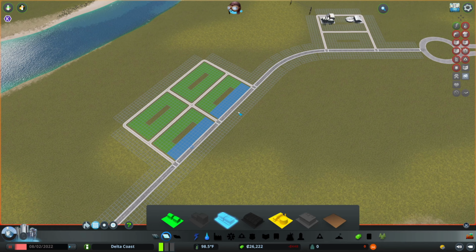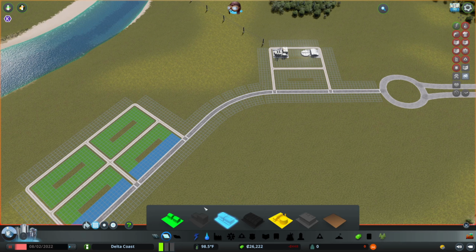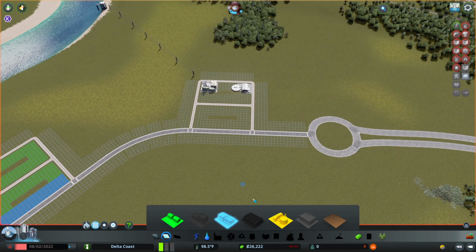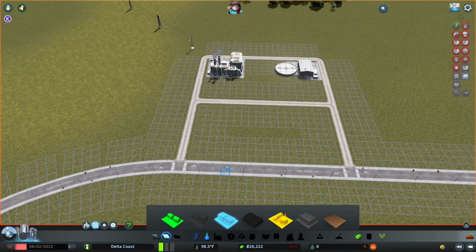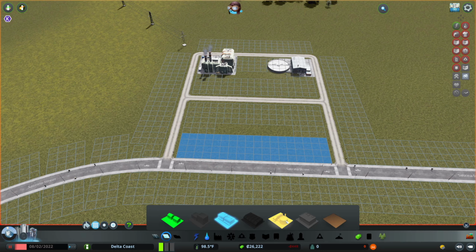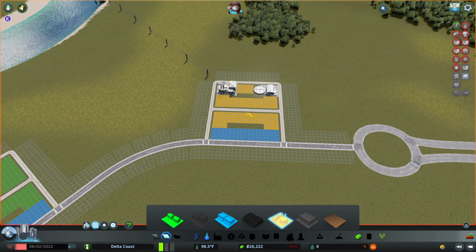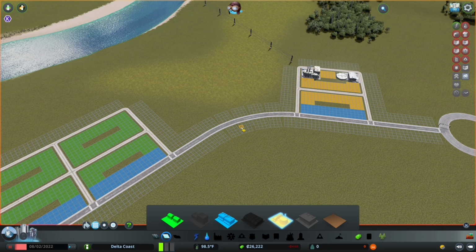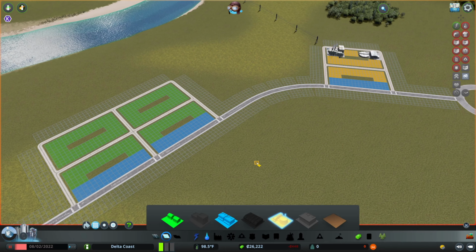The main street's going to be busy. It's going to have a lot of car and pedestrian traffic, so that's a pretty realistic spot for some commercial. Those are going to be your shops, your restaurants, anywhere people go to buy things or spend their money. And similarly, we can do that over here and zone this industrial area with orange industry, which is where our factories will spin up.